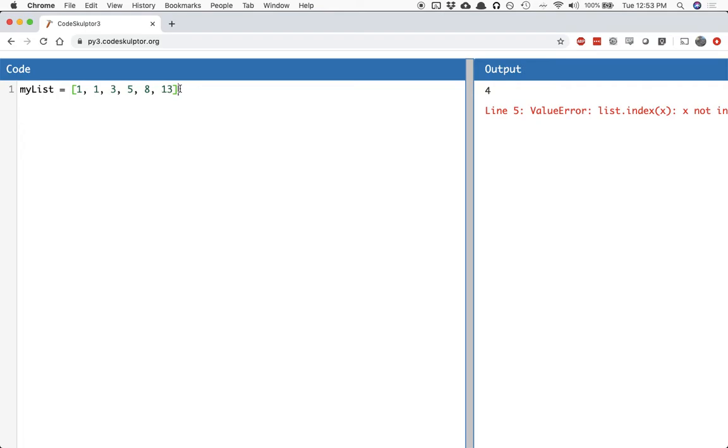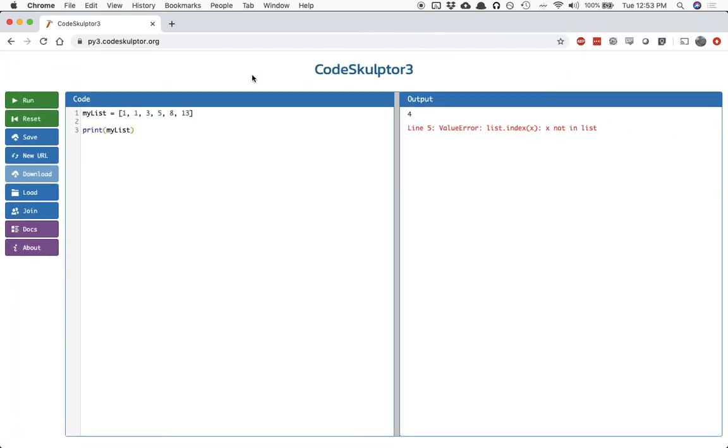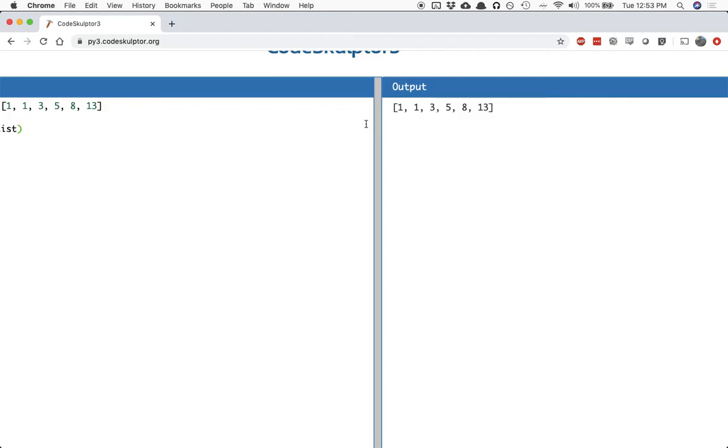So I've declared a list, and what you can do then is you can just print out the whole thing. So I can just say print my list, and what this will do is, let me zoom out a tad, when I run it, it will literally just print everything that's on the list.